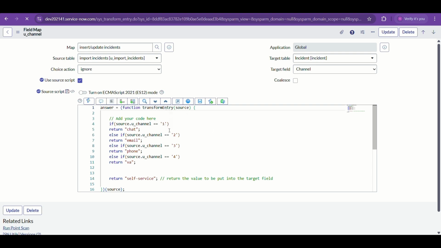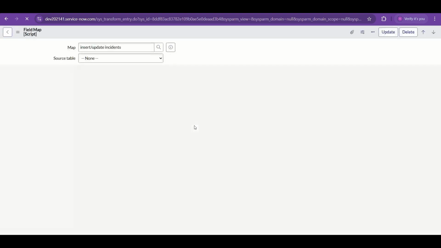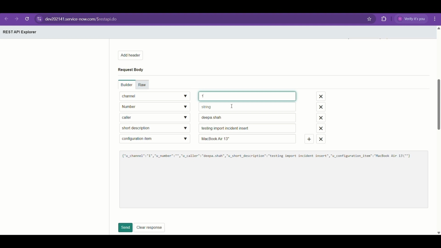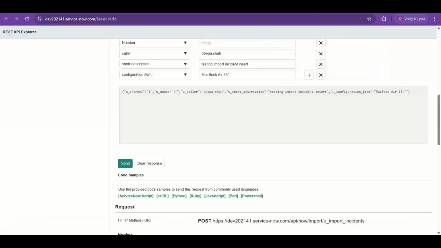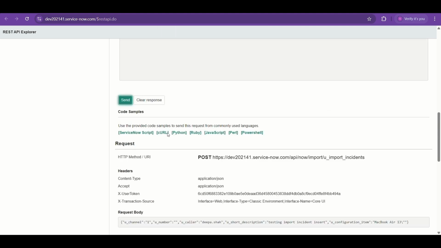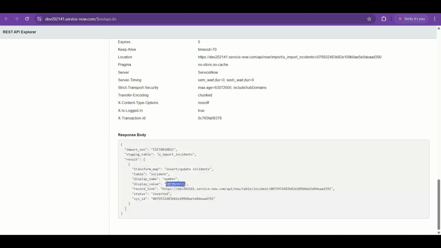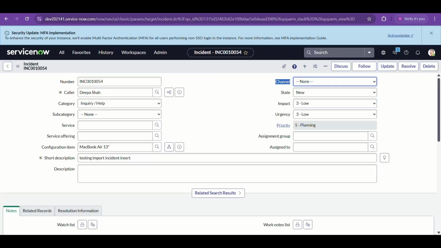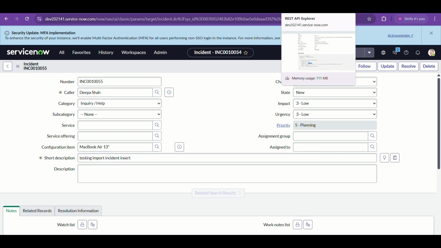These are the standards. These can easily be followed for any external data, and you need to manage how the data is coming from their side. I'll be giving it 1, because I want to map it to chat. It has saved already. I'm providing 1 here. Now let's send it. Yeah, it has given me this incident number. Let's check. You see, it has already taken chat. These are very important requirements which will always come.